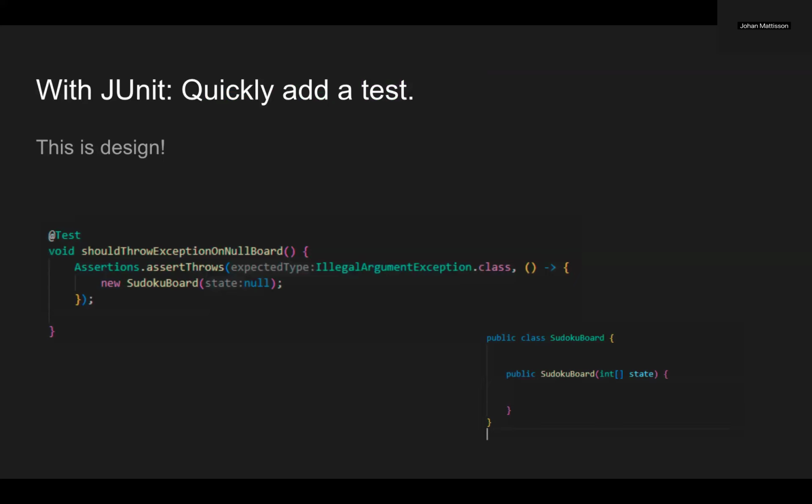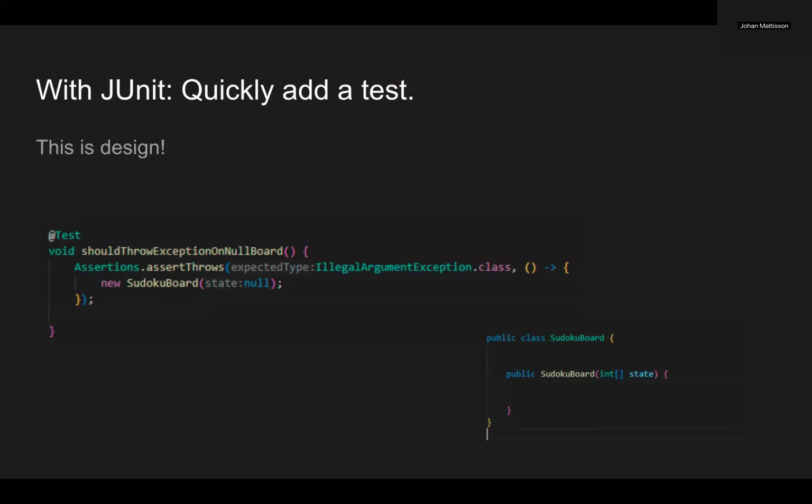Yeah, so if we have an example here, for example, should throw an exception. So this is the test that we write. We want to create a Sudoku board, should throw an exception on a null board, for example. That's a simple test. So if the board in itself is null, we should throw an exception.